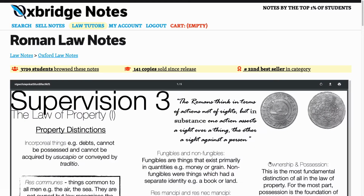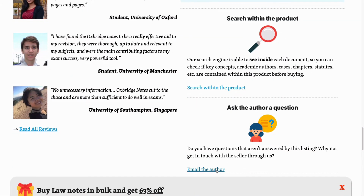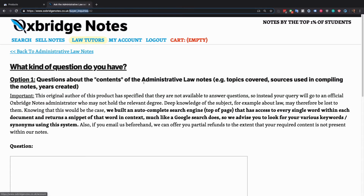One of the things that helped me get fully indexed in Google was to stop submitting low value pages that didn't really change or didn't really have any useful keywords on it. For example, nested within every single product page, I have a separate question page. This is very old fashioned. You'd probably use a JavaScript pop-up now. And I essentially had as many of these pages as I had products in my database. And these pages were extremely uninteresting and caused Google to think my website wasn't worth indexing.